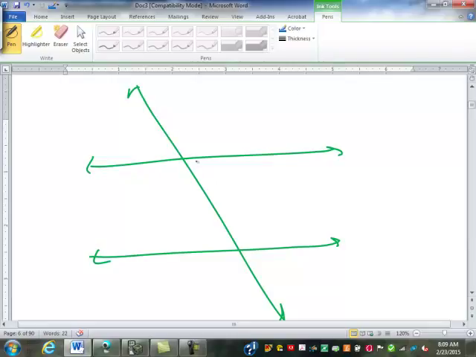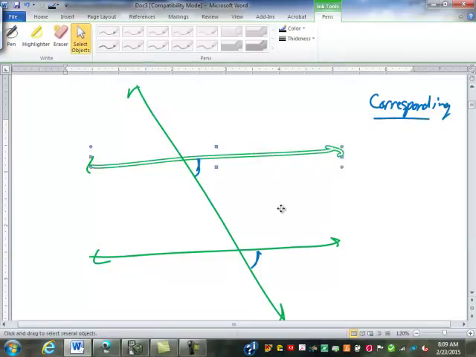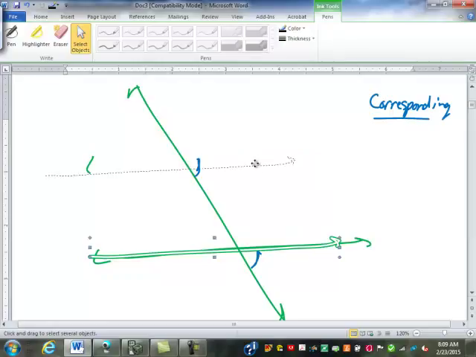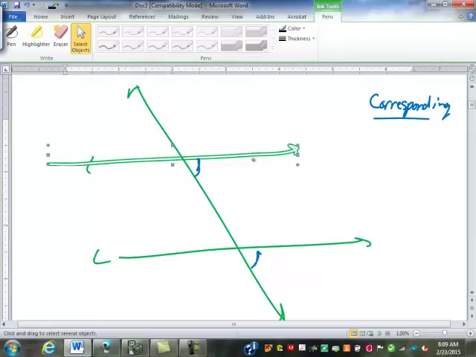There are all sorts of special relationships in the angles here. There's something called corresponding angles, where this angle and this angle are called corresponding. You don't need to write this down. I'm just going to list it here for you because you might see the terminology in your packets. They're the corresponding angles because if I take this line and lay it on top of that one, those are the angles that are going to lie on top of each other. So they're corresponding.